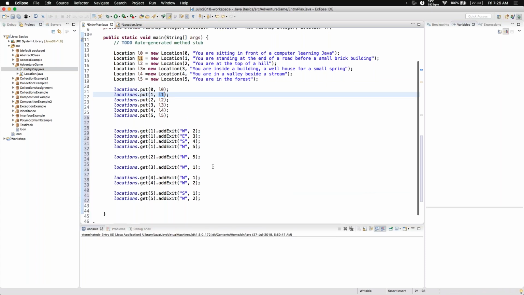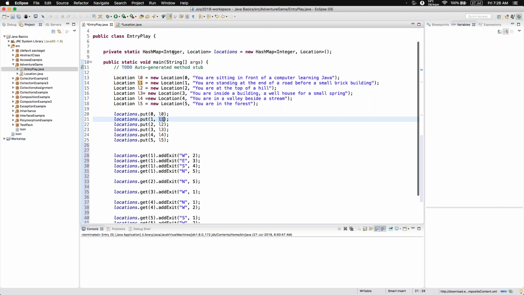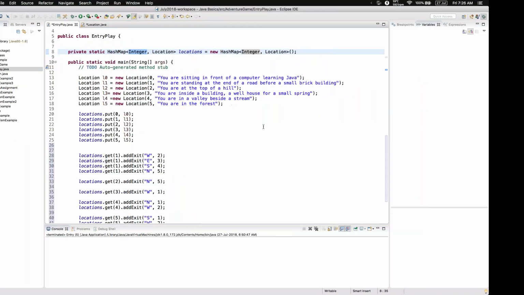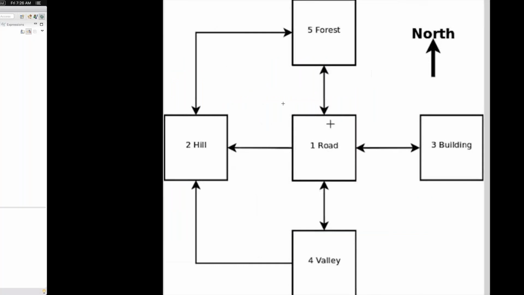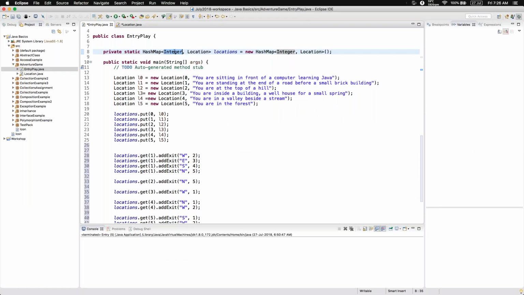This key here is an integer. I made it an integer because I have 1 2 3 4 5 marked in this map. If I keep this as ABCD, I can keep this as string. I can also put this as A and this as B, and here while I do a get, I can do A or B.